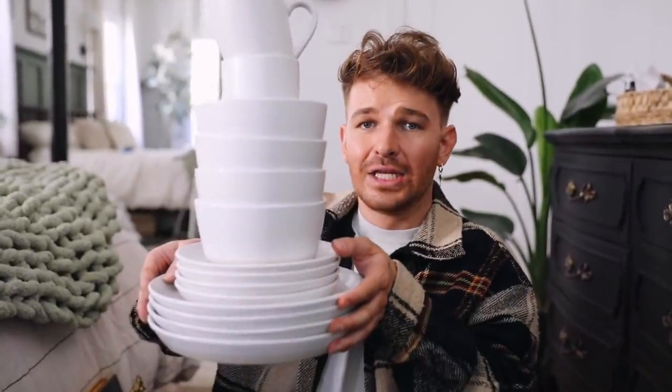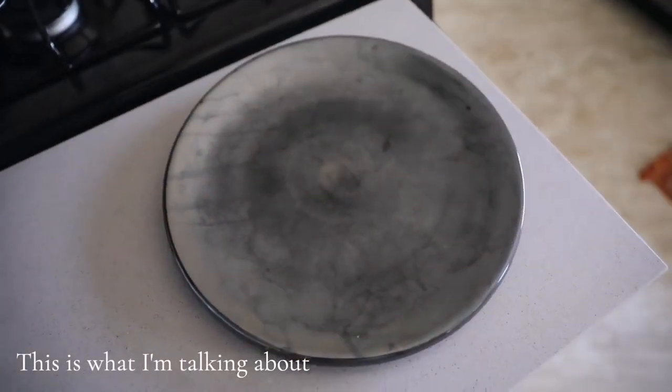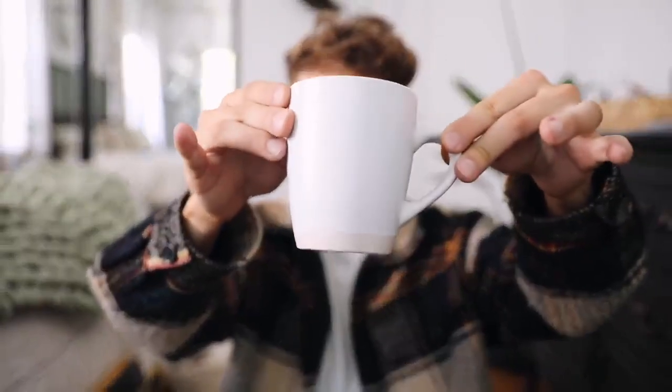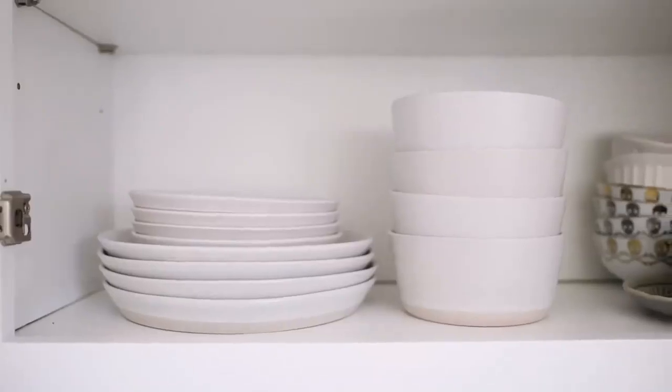I finally broke down and bought a new kitchen set — it looks like this. I've had the same kitchen set since 2014, a Dwell magazine times Target collab silvery one. I've never purchased new plates or bowls ever. So I decided to splurge — though not really, because you get four full settings with four pieces in each setting for $40, which is such a great deal. They're ceramic with a matte finish on the bottom and a speckled glaze on top. The bowl is a cute shape, and there's a salad plate and dinner plate as well. They're super simple so you can add whatever you want for place settings.